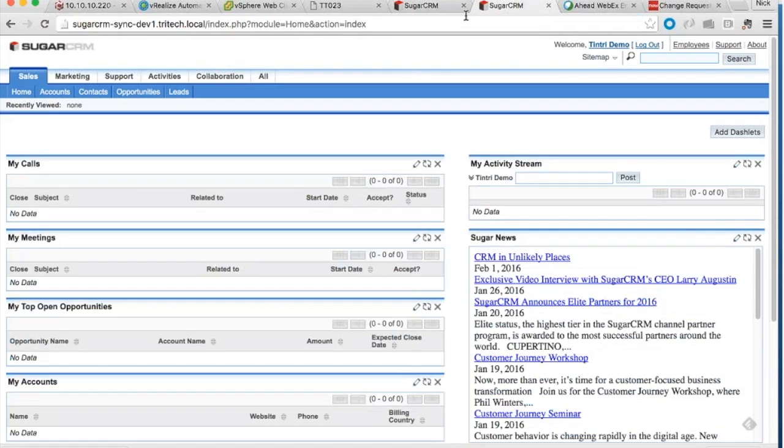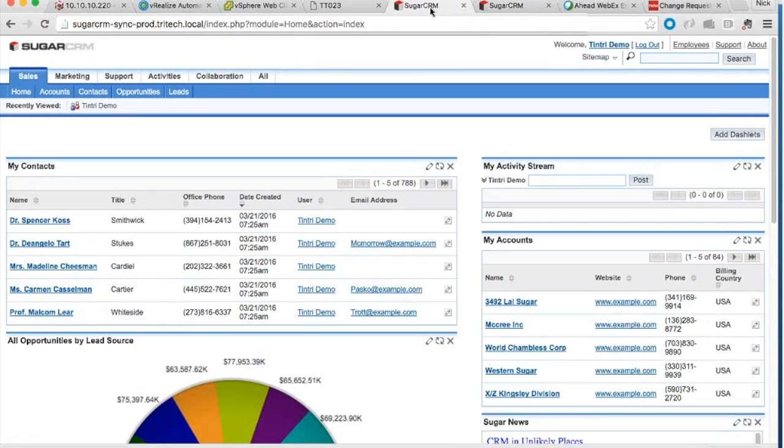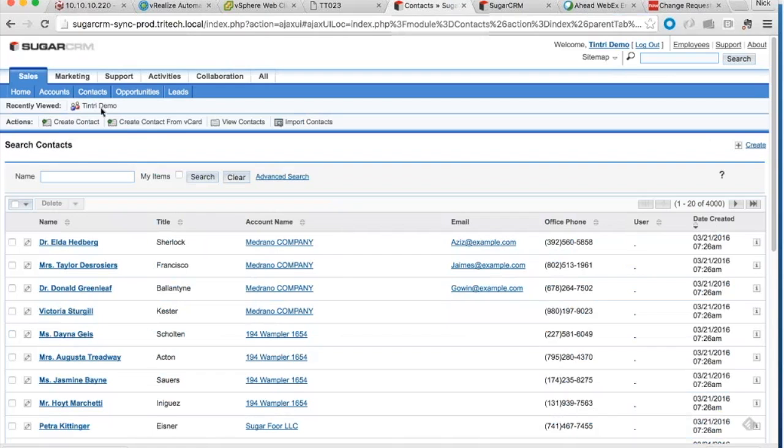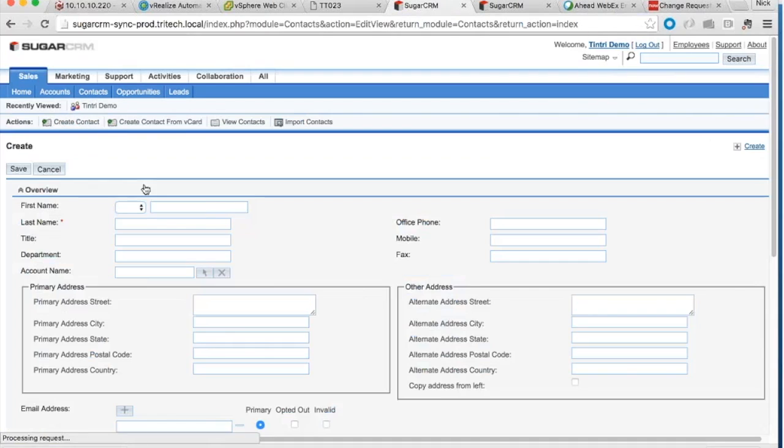So SugarCRM is an open source CRM tool, and the reason I chose to use it is that it was very easy for me to build out and inject dummy data into so I could use it for a demo. And because it's a full database, you can actually see what's happening as we add in new records. It's one thing to take data from a backup and get it into another environment, but what about taking live data and getting it in real time over into that environment?